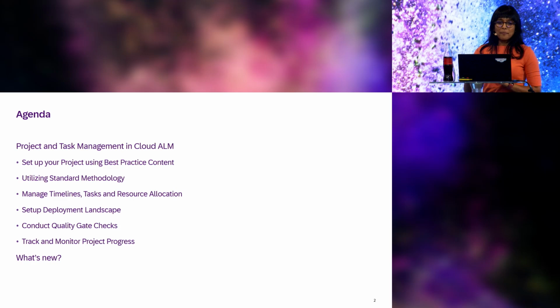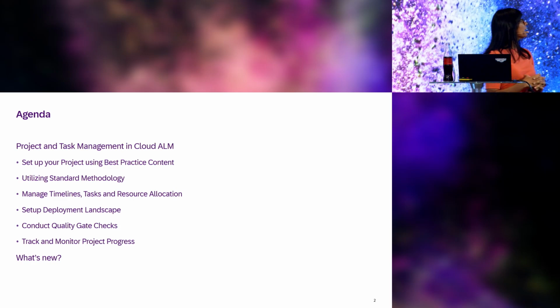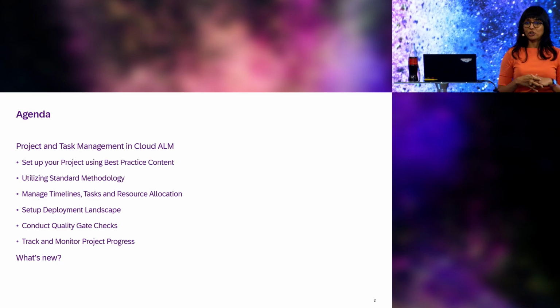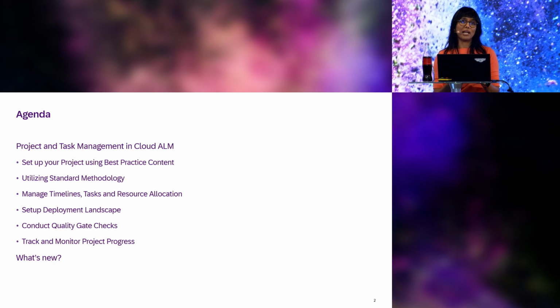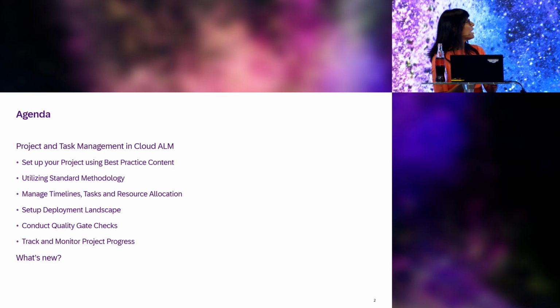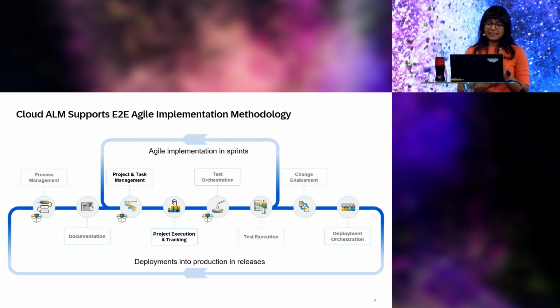Okay, so what do we have on our agenda? To give you an introduction to what project and task management has to offer in Cloud ALM, we will go through a step-by-step process on how you can set up your project, how you can bring in timelines, onboard resources, and then manage tasks and monitor them in your project. And then we move on to what's new that we have built in Project and task management in Cloud ALM.